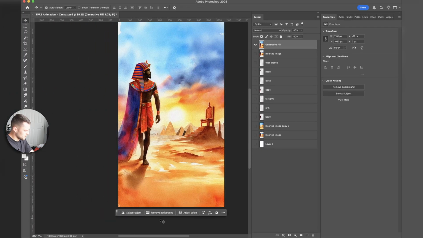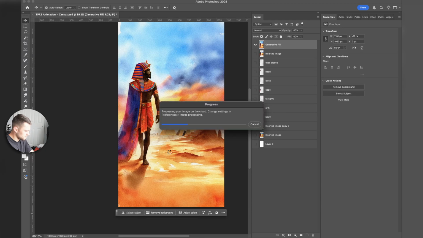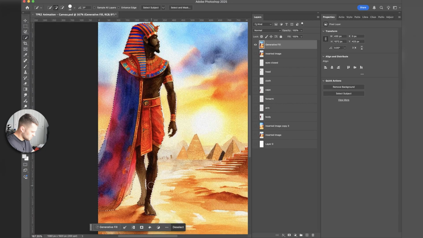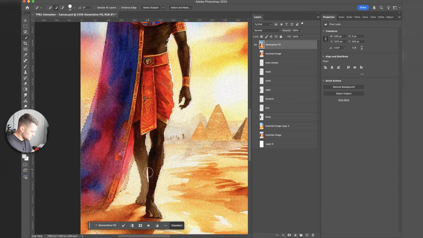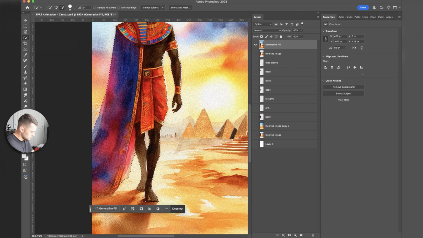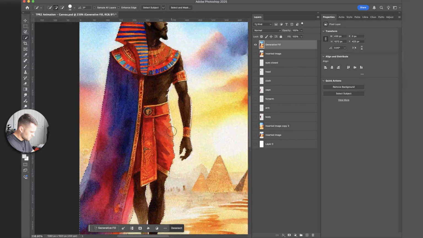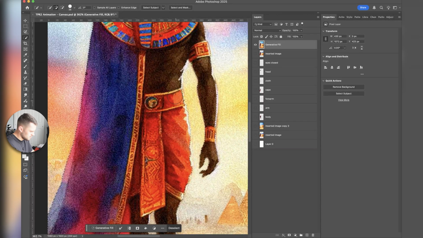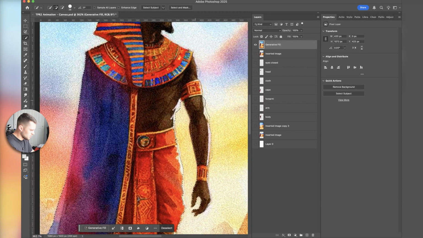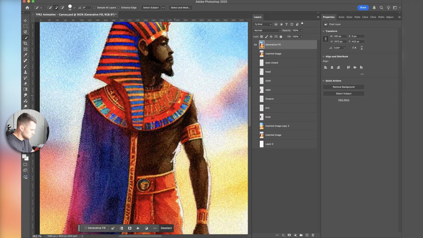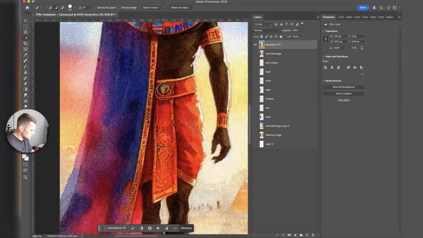Next, we're gonna select the subject. Let's see how it does in selecting the character here. And it did really good, actually. I'm gonna grab the quick selection tool, and I'm just gonna actually grab this part of the leg here, too. We don't need that. Probably get some of these highlights on the side. You can also use the pen tool to go through and do this. But usually for these kind of animations, you can just use this and it works fine. All right, that looks pretty good.